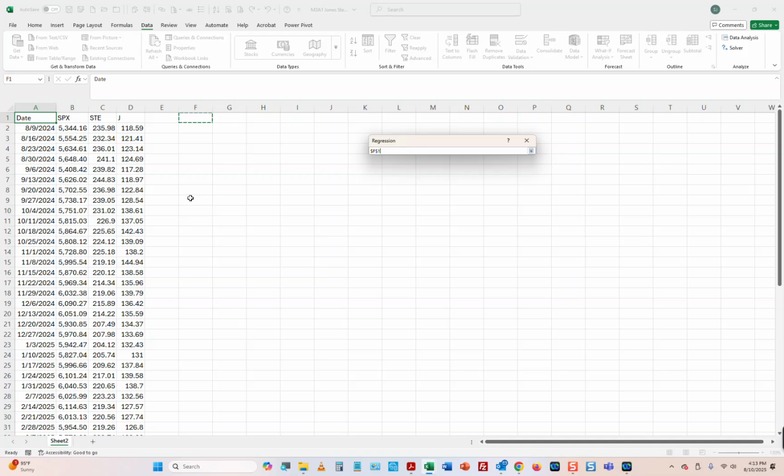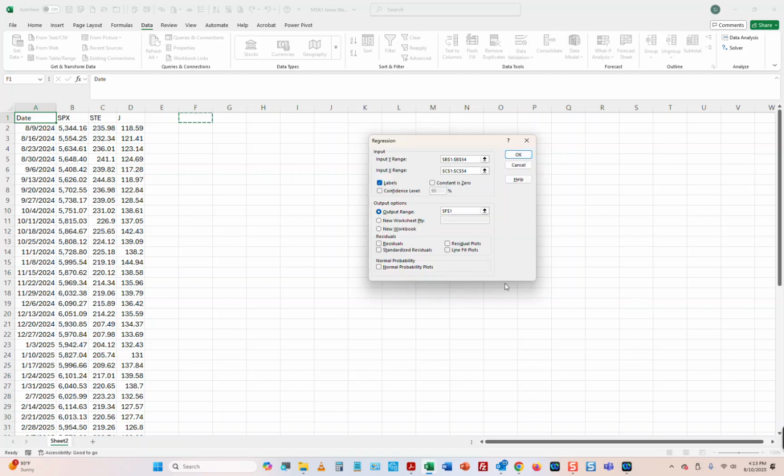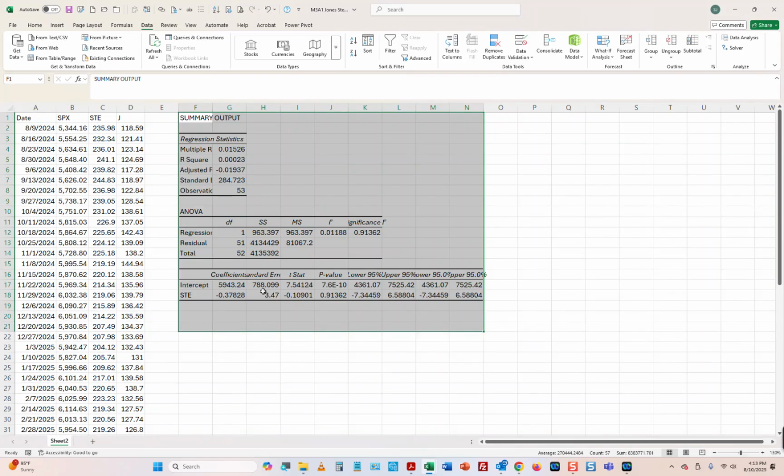I want to do it next to the data to make it easier for the grader to find my results. Don't put it someplace else. Put it next to the data to make it easier to find. And I don't need to click anything else. Everything else is fine. Now I click on OK.